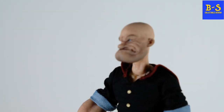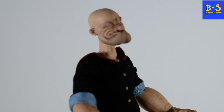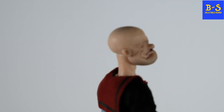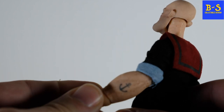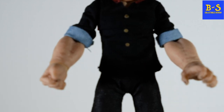He's got his classic Popeye, the one eye. You do see the hole there. That'll be for his pipe. He's got a lot of grime on him and wear. He is a sailor, been out on the ocean. Nice long neck. You look at his tattoo there. Really amazing character.